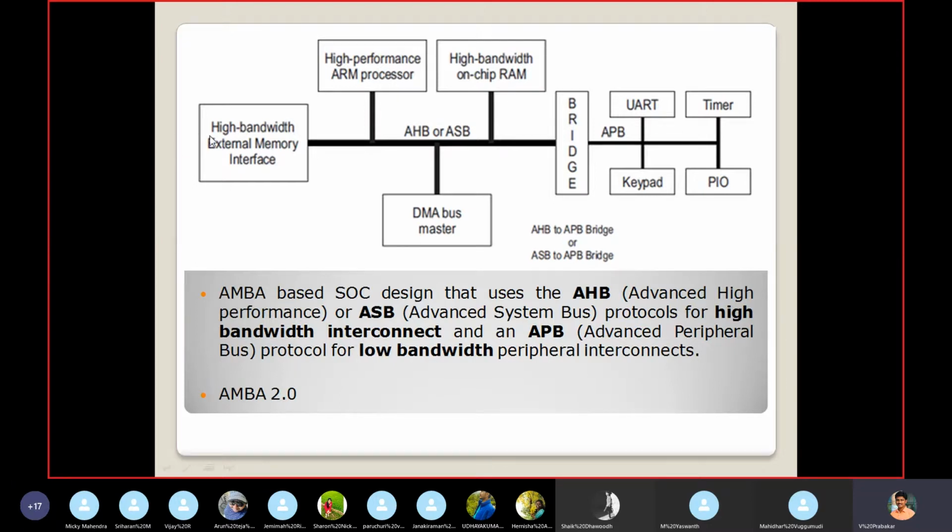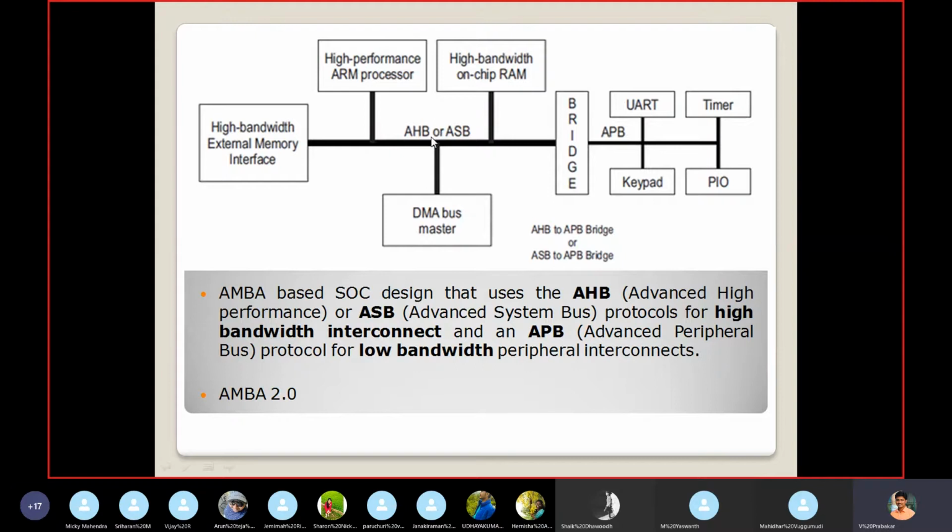Then this is the external memory interface, which is high bandwidth, and at the boundaries we have a UART, keypad, input output, and timer. These connections connect the processor with the DMA, and the external memory interface to the DMA. Everything communicates with a protocol.